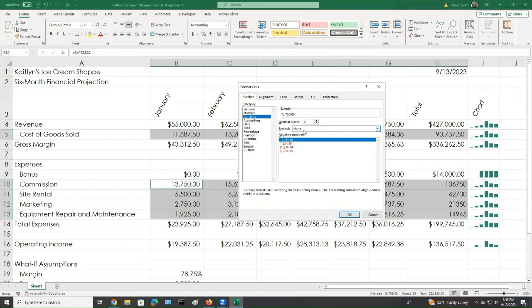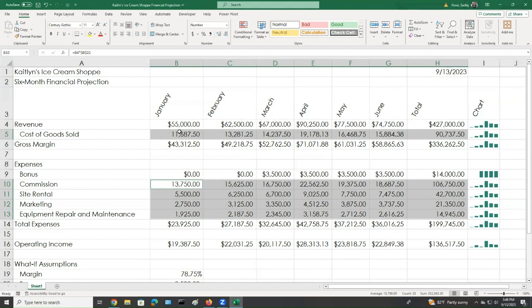This time I don't want the $ sign, but I want to have 2 decimal places. And if we have a negative value in these cells, we have to change it to a black color with parentheses, and click OK. As you see, those ones don't have the $ sign, but we have the comma in between, like the ones with the $ sign. The only difference is that we don't have the $ sign. Next, let's click anywhere in an empty cell to see the output.